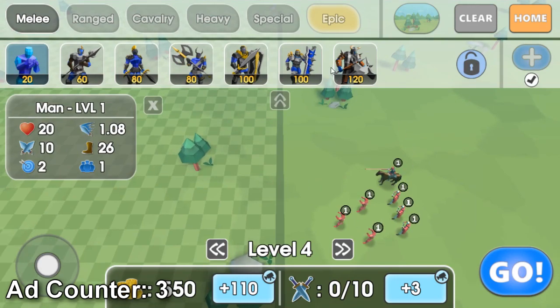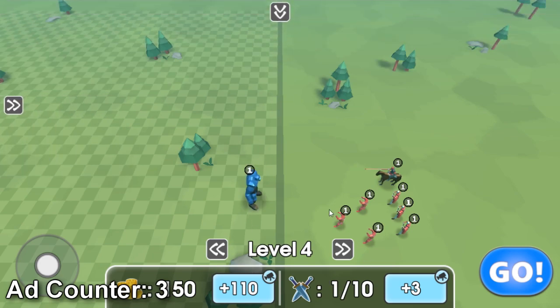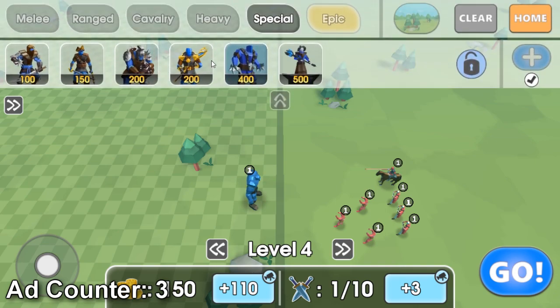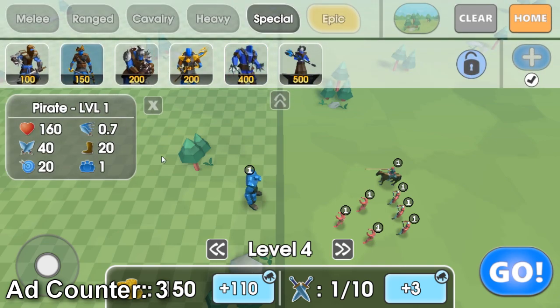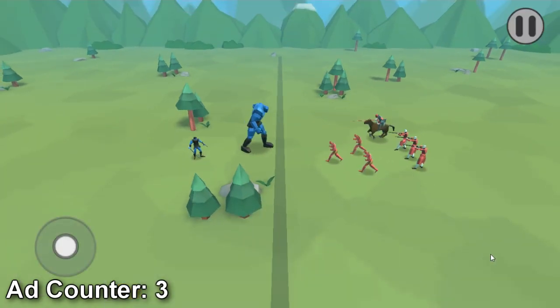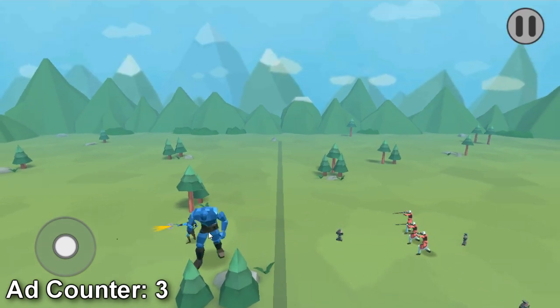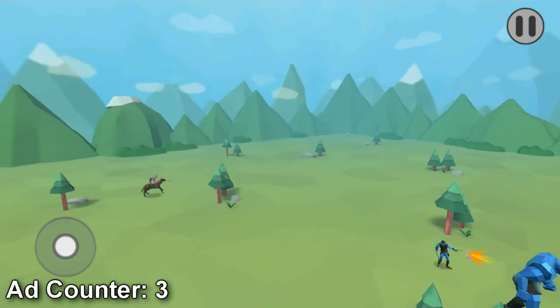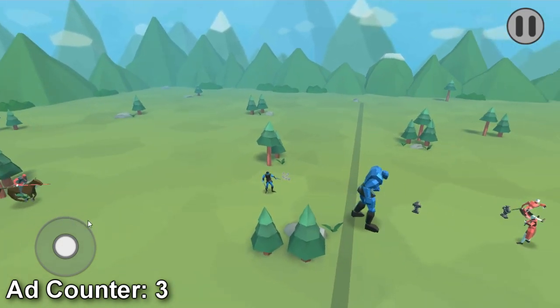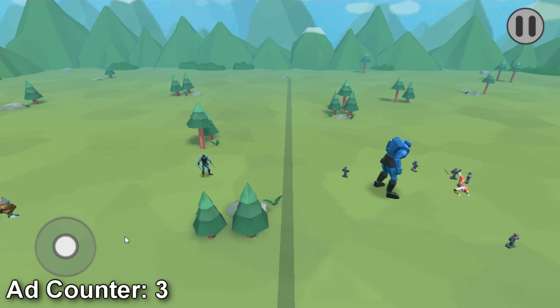Alright, so what are we doing here? You know what? We're gonna go with... Giant. Oh my god. Jesus. Let's go with pirate, since, you know, huge pirate fan, you know? Oh, okay. What are you doing? Hello? Dude? Where is he going? Oh, well, the pirate just finished them all off.